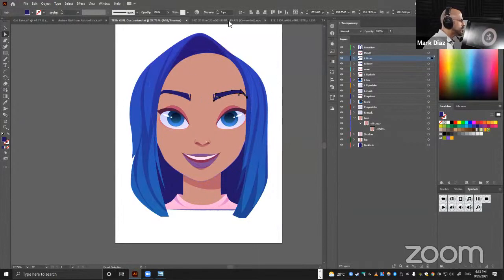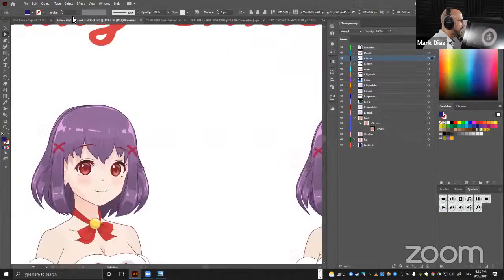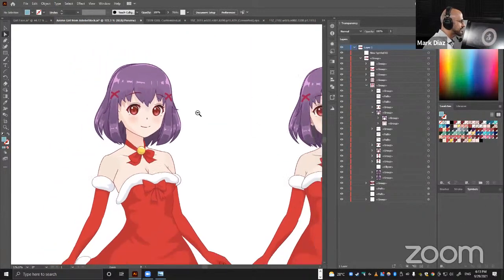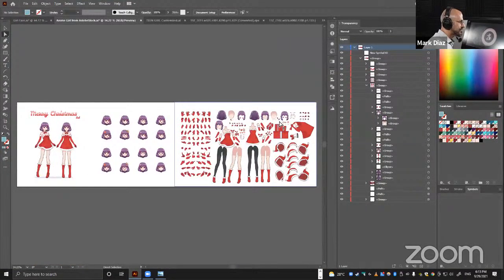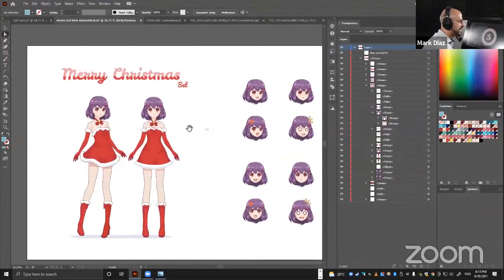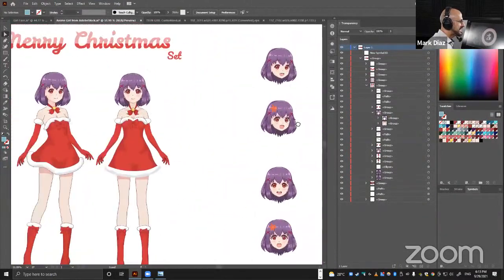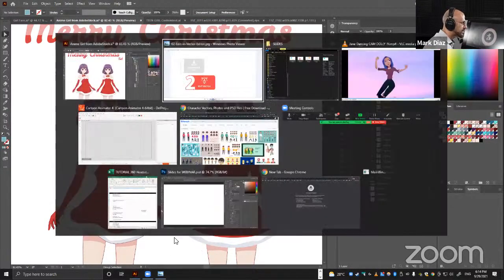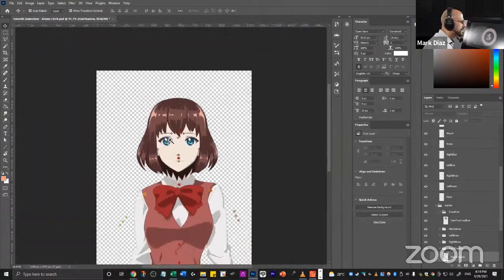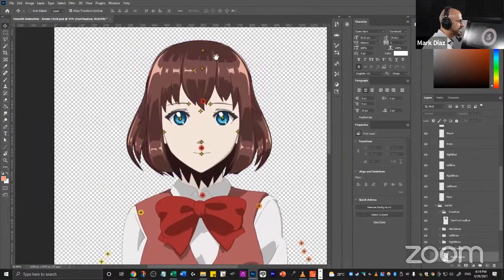But for now, I want to move forward and show you how I created one original character that we did for anime. This is a character that you can find in Adobe Stock, right? And then I took this one and did a combination for myself. Let me just show you the Photoshop file. Where is my Photoshop? Right here. This one. You guys actually can download this. We're going to be working with this character.